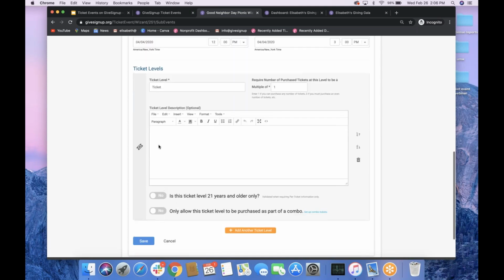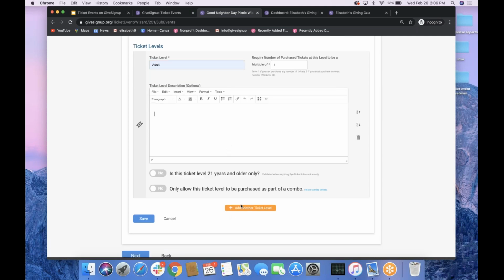Your ticket levels are just any kind of different pricing or any sort of different ways you want reporting to show up on the back end. You're going to want to set it up as different ticket levels. So for example, if you want to do an adult ticket, which has a different price than your kid ticket, you want to set them up as 2 different ticket levels. Or if you have, you know, VIP tickets or sponsor tickets or anything where it becomes more complicated, you're going to set up multiple ticket levels or maybe even multiple ticket groups. So I think I'm just going to do adult and kid for this.